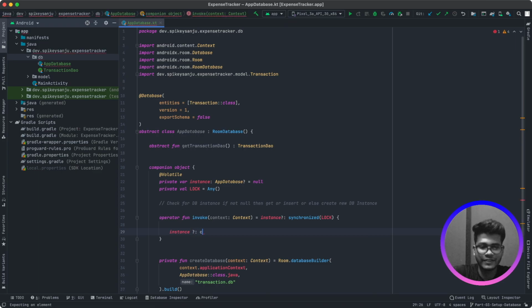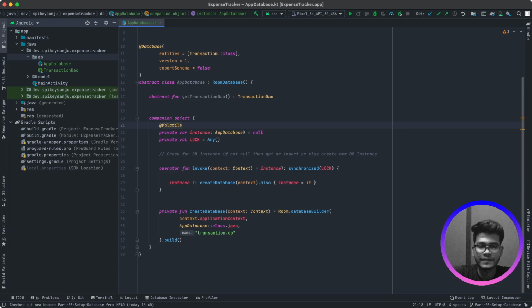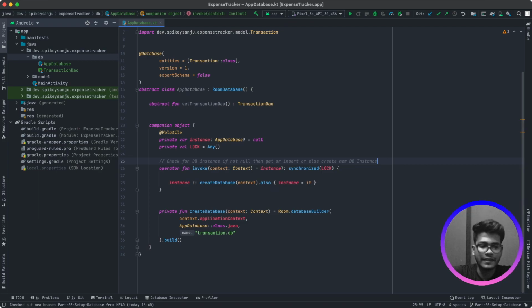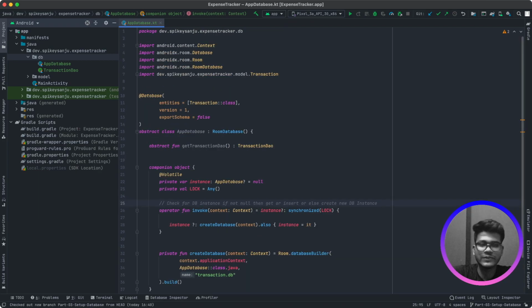Otherwise, we are creating the database, passing the context, but also getting the instance. So now we have successfully set up the database for the application, and now we need to create a new repository.